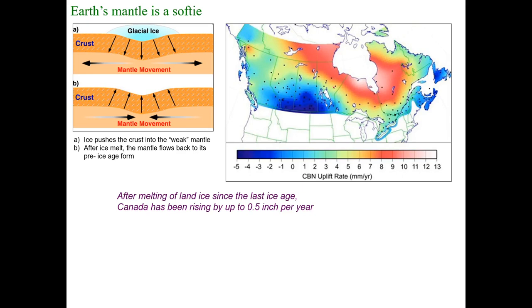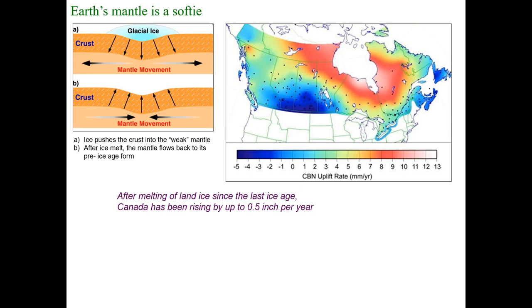In some places it's rising. You know, the sea levels in a lot of places are rising, little millimeters per year, but there are places in Canada where the land is rising faster than the sea level. So what's that about? Why would Canada be rising up? Well, think about what was on top of Canada in the Ice Age 14,000 years ago. It was a lot of ice, right?